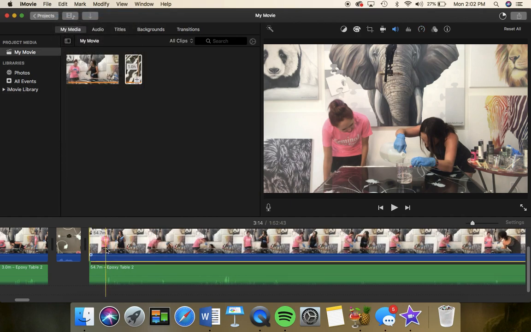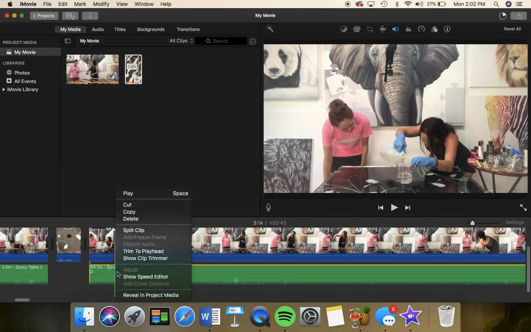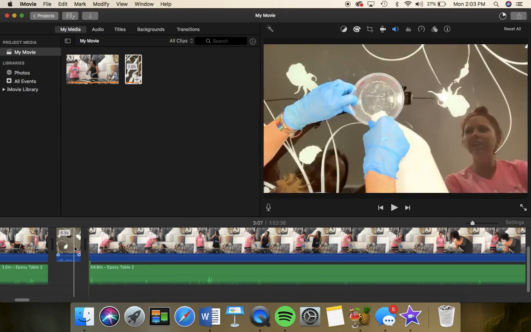So I'm going to cut off this split clip. I'm just going to delete that because we don't need double. So I'm going to go back and look at it, make sure nothing's overlapped, make sure nothing's just repeated or anything.